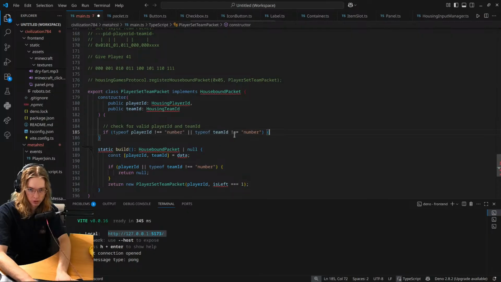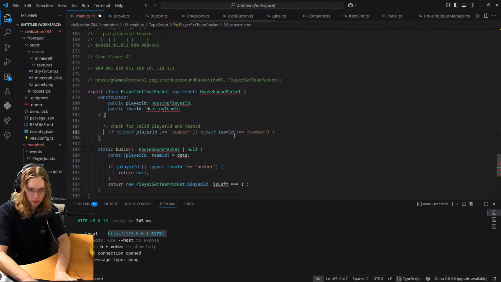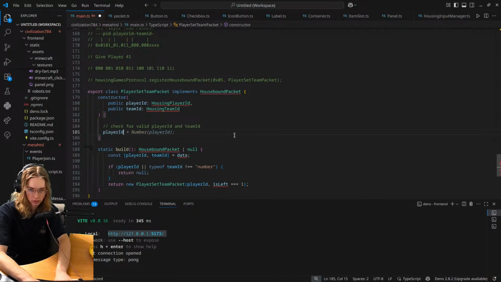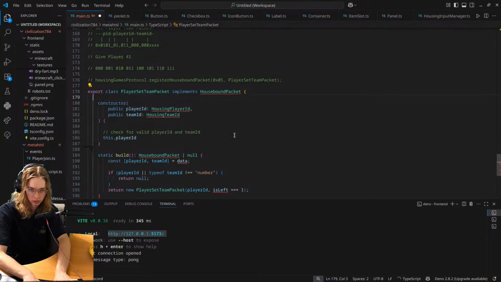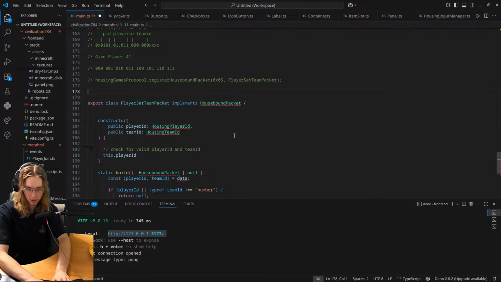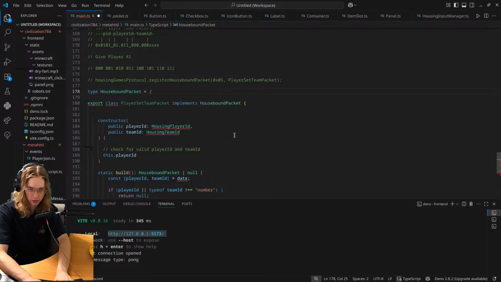It would just be abstracted nicely like this. And then, let me get rid of the errors real quick.